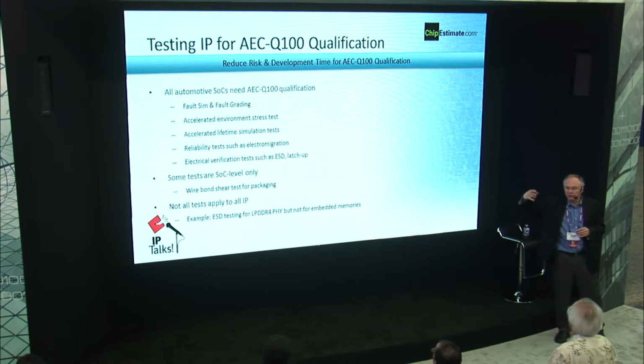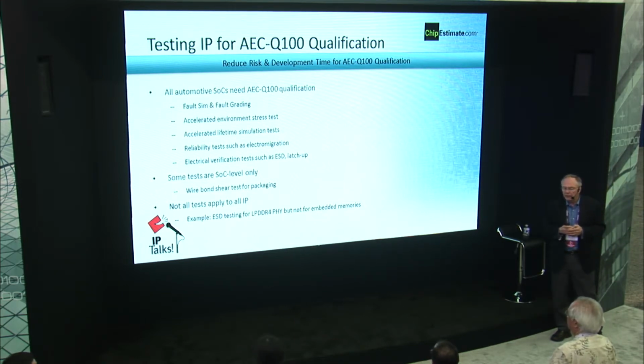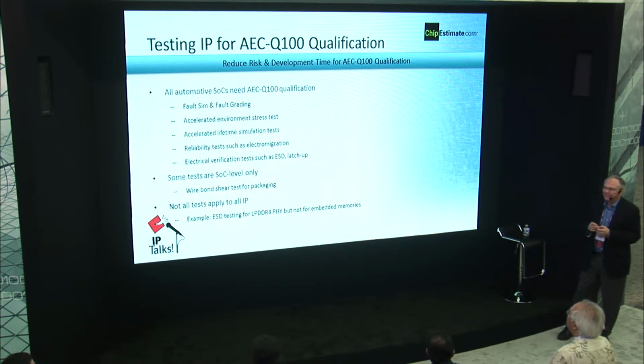It doubles every 10 degrees C, and so a hot engine doesn't really help the EM. And not only that, but as silicon ages, it gets old. Hot carrier effect, PBTI, NBTI, TDDB, all of the bad things that happen to silicon make it slow down. Leakage gets a little better, but it's not too much of a consolation. And so the SoCs need that. So it has to be able to pass that.